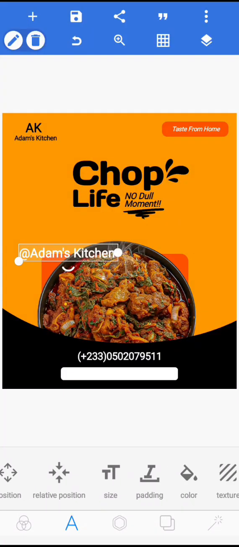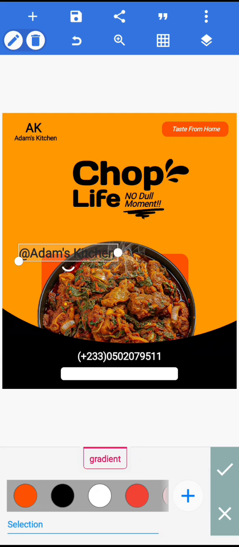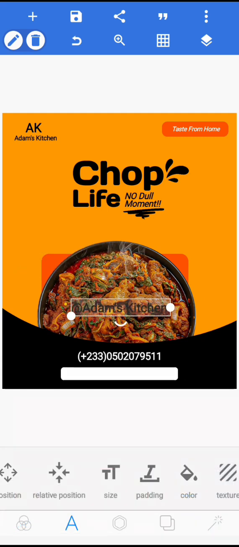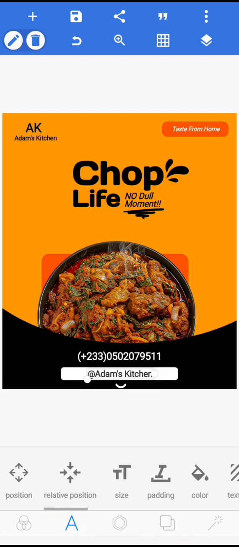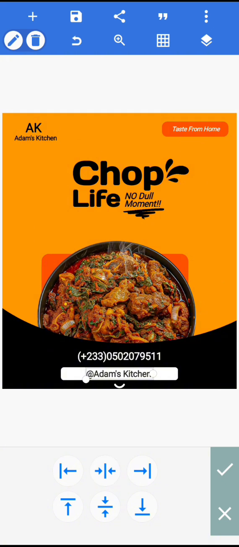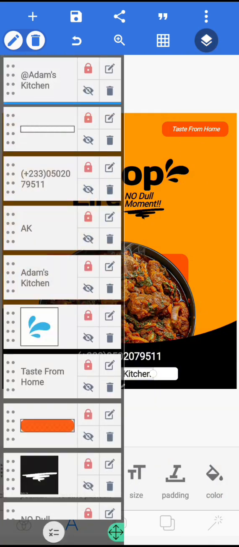Okay, then I give it a black color. Good. And I have to make sure it's also in the middle. I come to relative position and make sure I lock it.